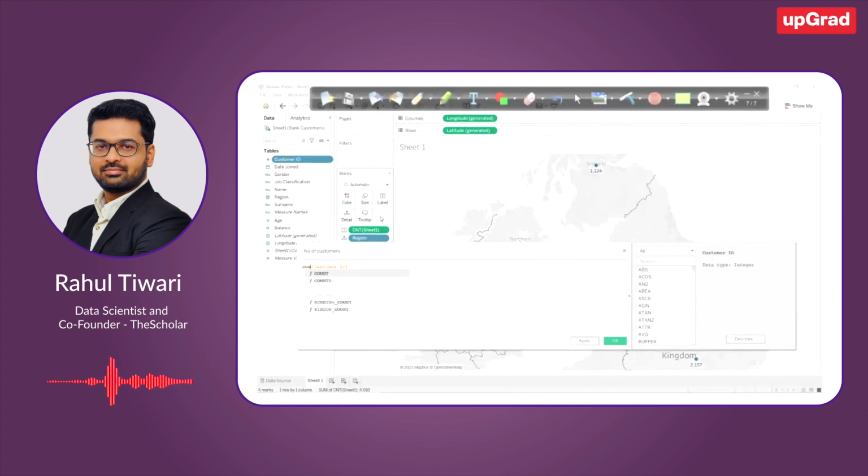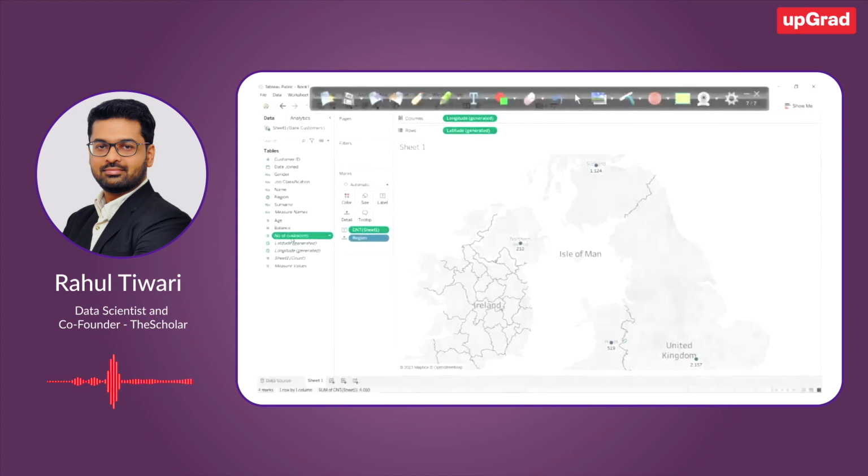So there are two functions. One is the count function. Count will consider duplicates also. Count D will ignore the duplicates. It will just give me the distinct count. If you click on this, it says: returns the number of distinct items in a group. Null values are not counted. Each unique value is counted only once. So count D is distinct. I click OK. You can see that I got this value.